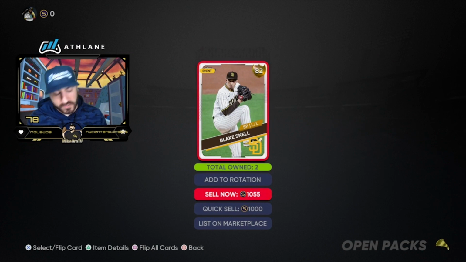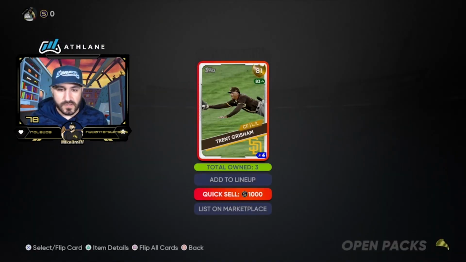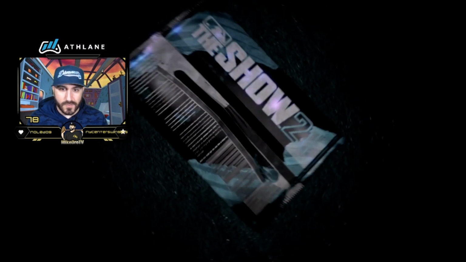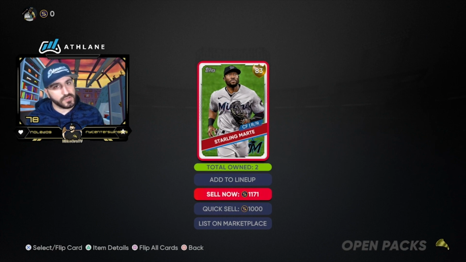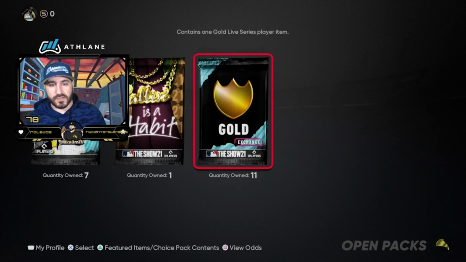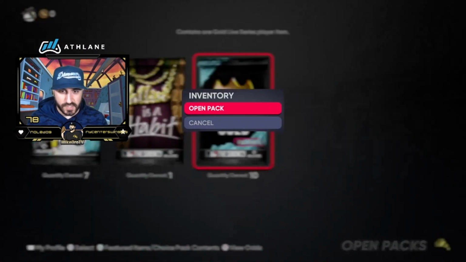Blake. Listen, we're going to hold on to Blake. You know why? Because he's going to the moon like Dogecoin. Yeah, 13 dubs with 12 packs to go. Starling Marte, you're very close to dub territory. Should we round it up? We're going to round it up because most of these purchases were made at 1,100 stubs. We're just lowering the bar as we go.